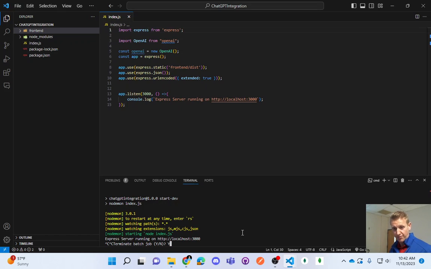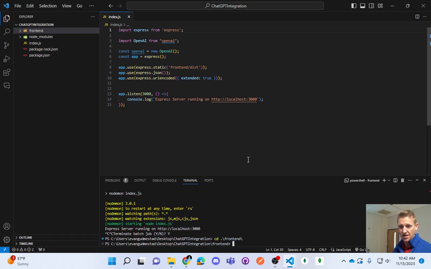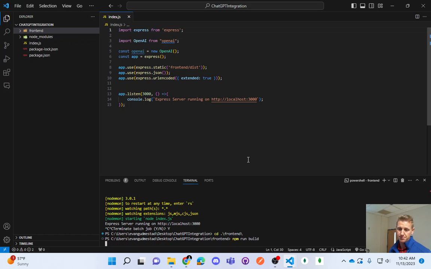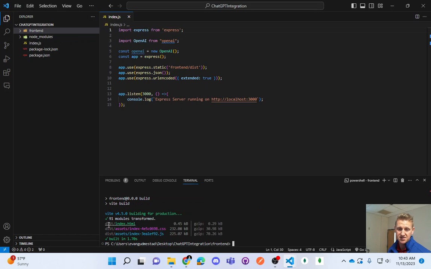Now, before it hits the landing page, I need to go back, cd front end, and run the deployment script npm run build. Run build is a command that's going to make that dist folder with index.html.